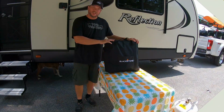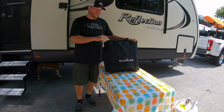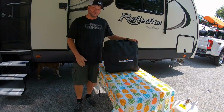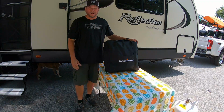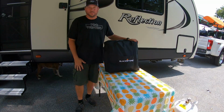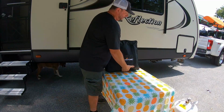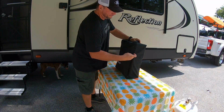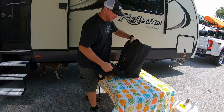Alright, to start off with our Blackstone grill, my wife got this carrying bag that makes it really easy to stow this thing away in the camper. Matter of fact, once we clean it up, it's so easy that we just put it in the front bedroom closet and it keeps right out of the way. So this is pretty cool. So the way I set it up, and the way this carrying bag works is like this.